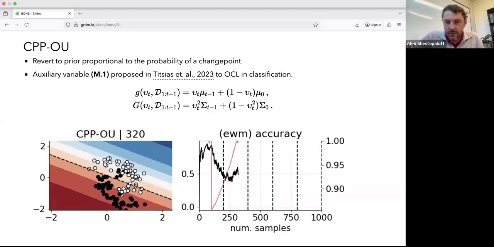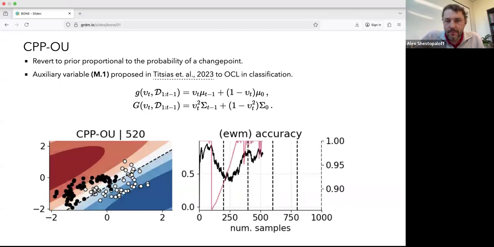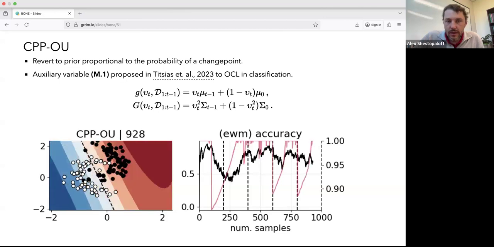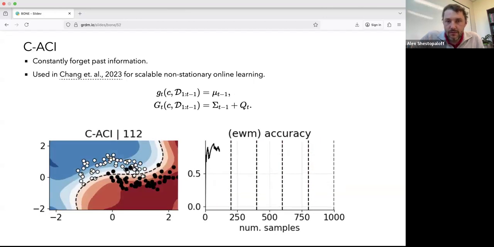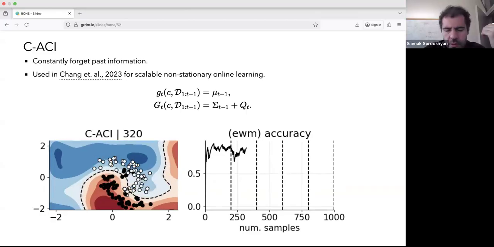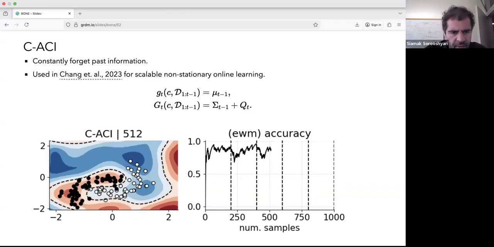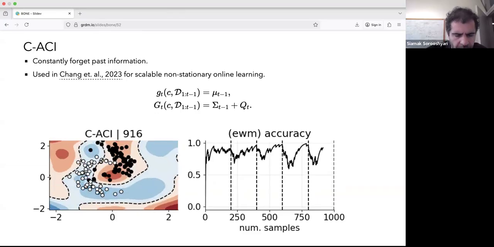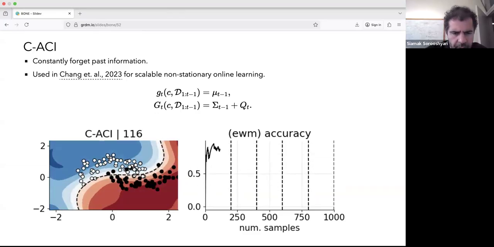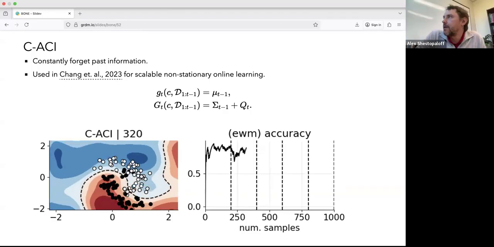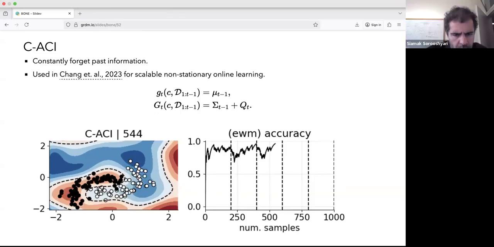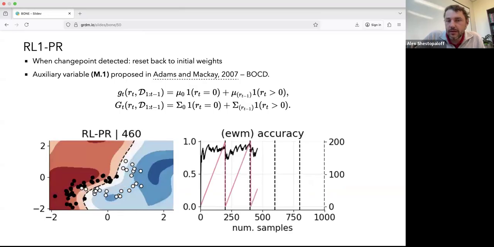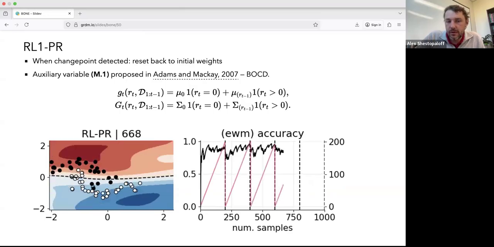Again, this is working reasonably well, perhaps not as good as the previous one, if you constantly forget past information. Next question, please. It seems like you have another boundary coming into play, on the periphery. Why does that happen? Because the forgetting is not happening fast enough, so to speak. Okay. Right, like if you look at this one, you see here you completely forget things, and you learn the boundary from scratch.